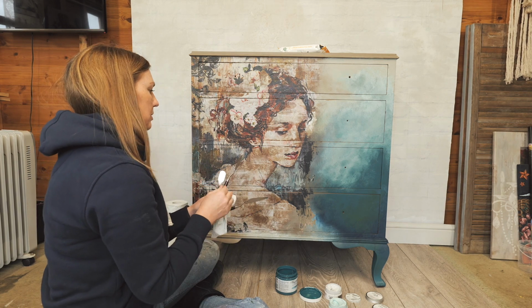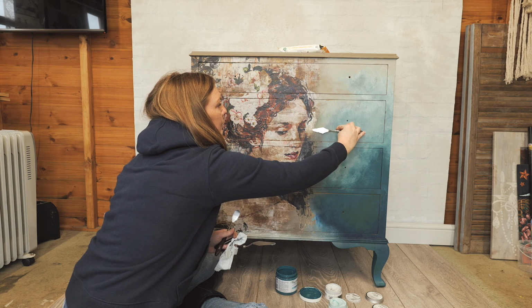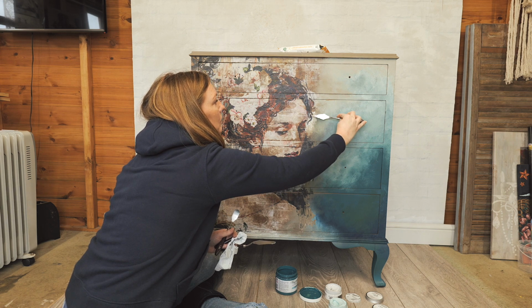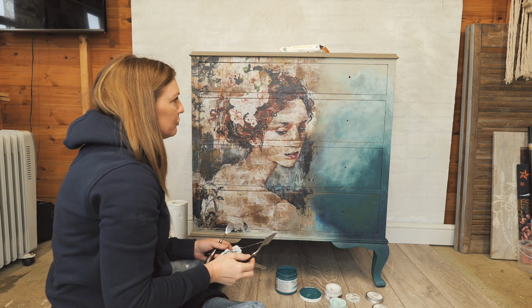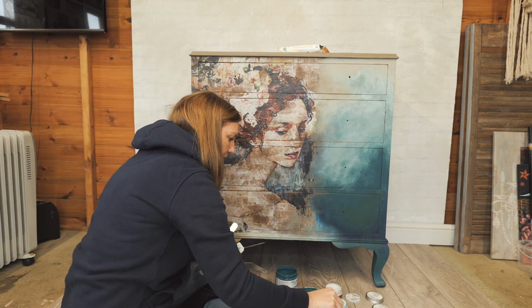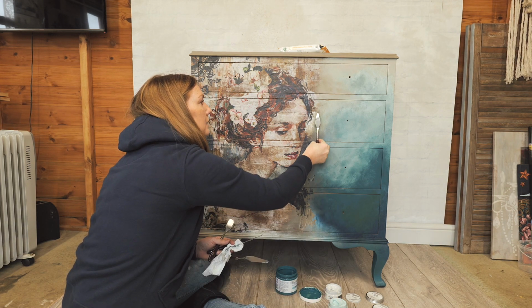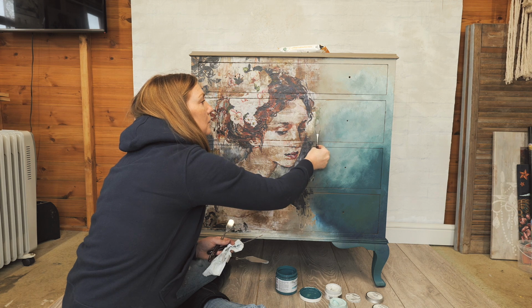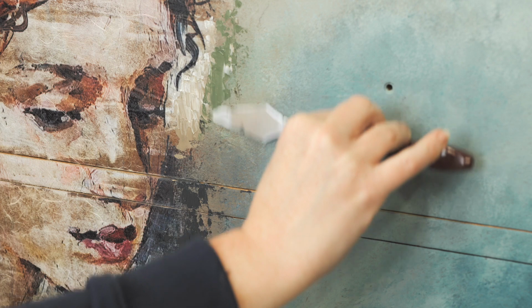Okay, let's go back up here. That's better. Okay, and I'm going to pop a little bit of the Kingdom Moss now. Again, we're just using tiny bits and building, adding some dimension and general interest to the texture.